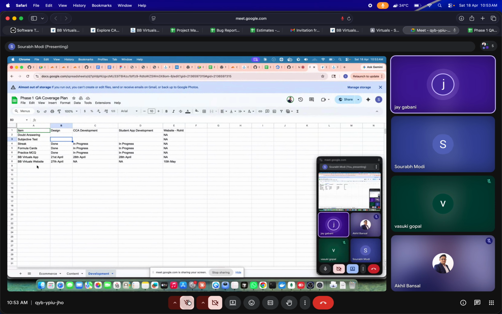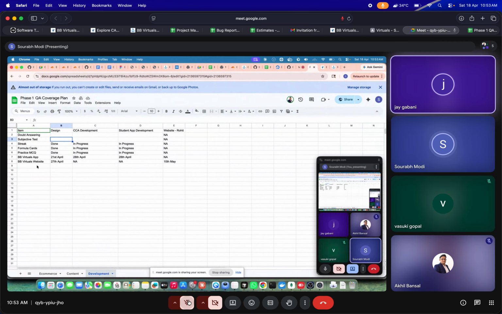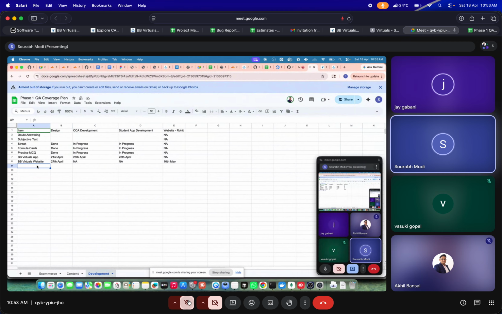BB Global won't have a subjective test, but BB Virtual has the subjective test. So I'm currently doing this right now. Okay, and another thing for BB Virtual that you are doing is, I've already told Vishal that the Telegram group kind of thing we are not planning for the first version. Okay. And the subjective test, we can start designing. That is one thing pending.